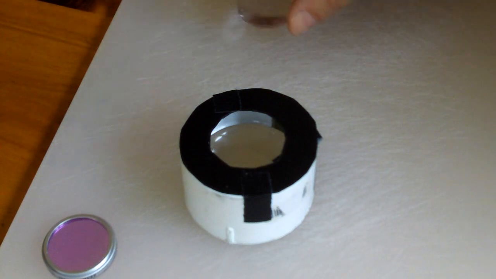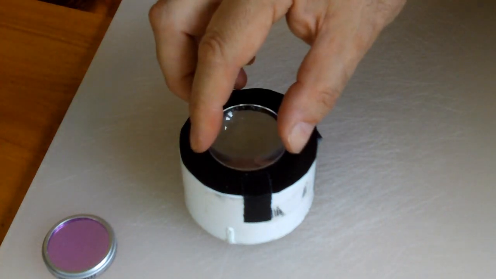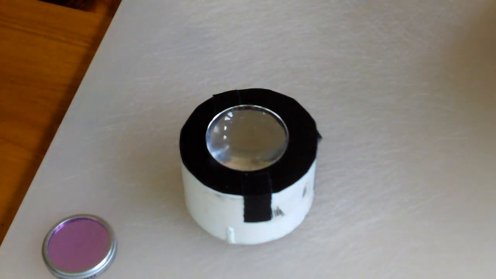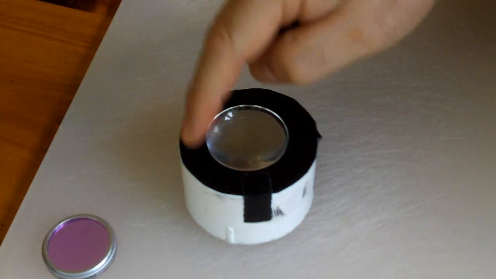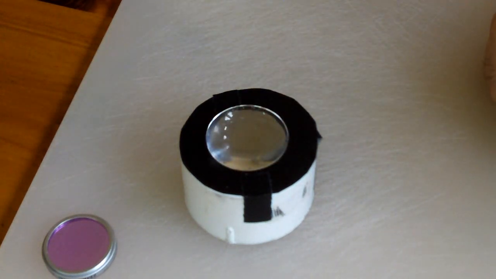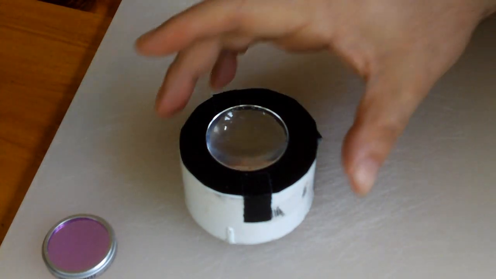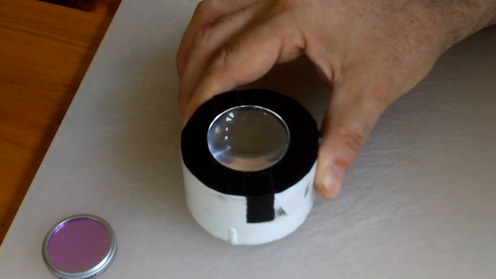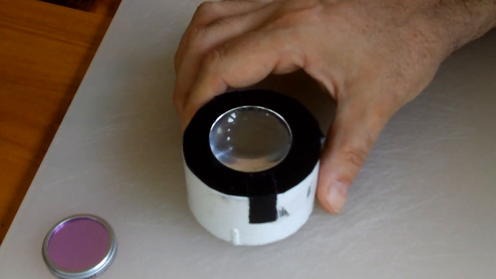And there we go, it's now pretty secure. Remember we have bulgy side of the lens down, and it's sitting on top of the little ridge inside the PVC tubing. And then lastly we take our lens here and rest it in. In an ideal world we would then caulk around the edge as a way of securing the lens in. And the honest answer is you can do this almost any way you want to. This is just an inexpensive $2 mounting system that I put together for this demonstration.